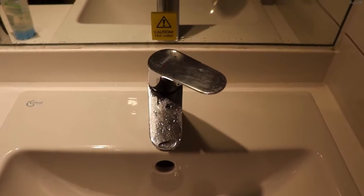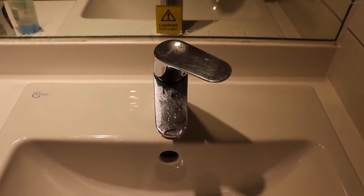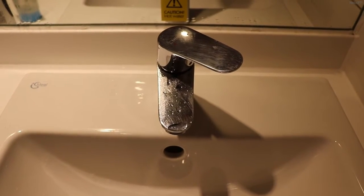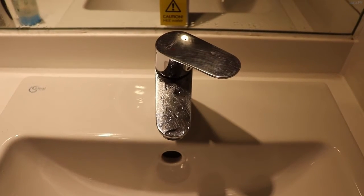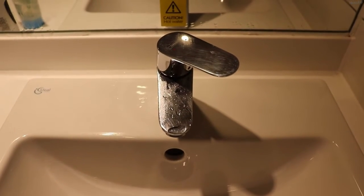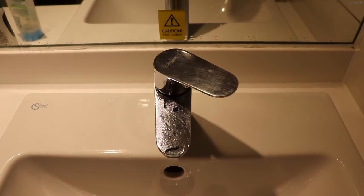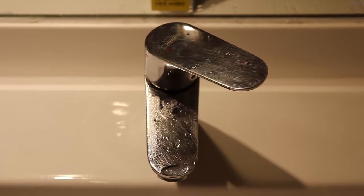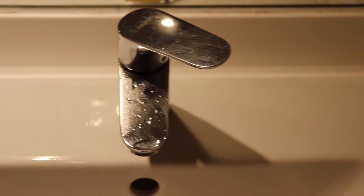And now we're here in the bathroom, which I know isn't the best place to make YouTube videos, but I want to show you two different things that you might see in the British home that you wouldn't see in places like the US, for example. Now, in the UK, it is quite common for there to be two taps in the sink, one hot tap and one cold tap. And the reason why is for safety, once again. Now, here in Britain, the hot water is not safe drinking water, unlike the cold water. So, to prevent contamination, there will be two taps in the sink, one hot water and one cold water. However, in this case, I'm staying in a modern British hotel, so it's okay to have a mixer tap.